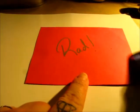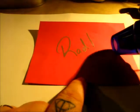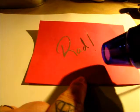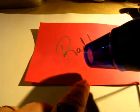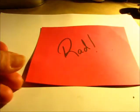Now watch this, because this stuff gets really shiny really fast, so you can definitely see the change happening before your eyes. Oh my goodness. This is the coolest ever. So yeah, I officially want to fucking marry this. These pens, can you see that? It's all raised up, silver. Oh my gosh, this is the coolest ever, and I need to always have them, and you should get them.